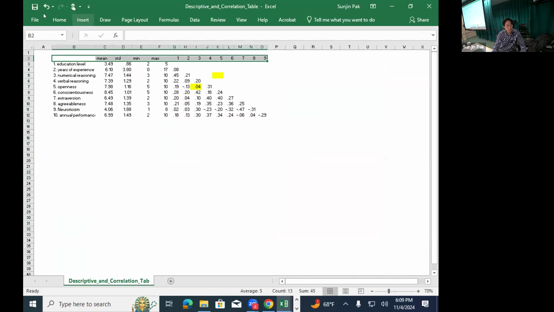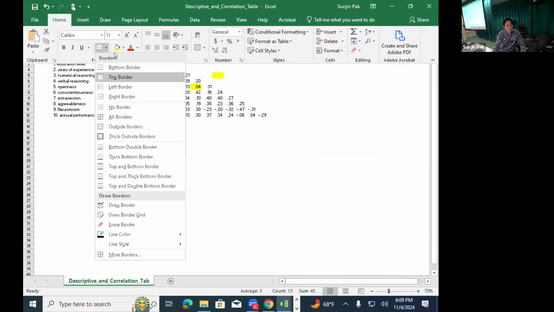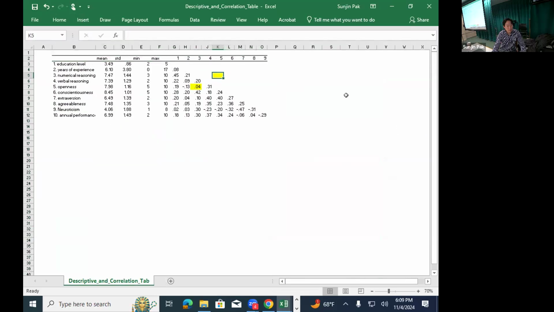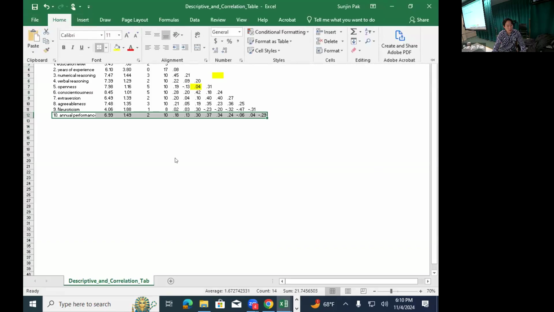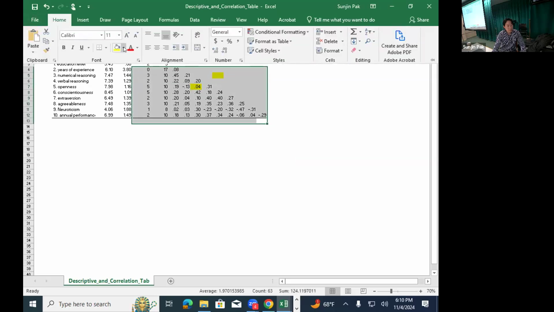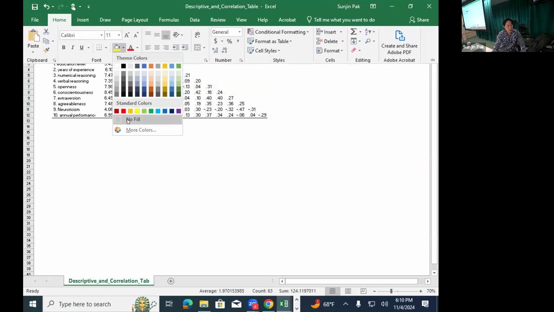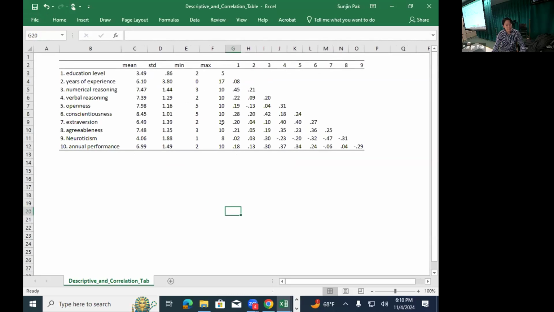And here, let's put the border line, top and bottom. And here, let's put the border line, bottom. And I will make this color no fill.